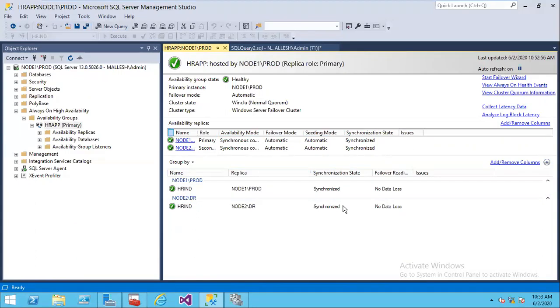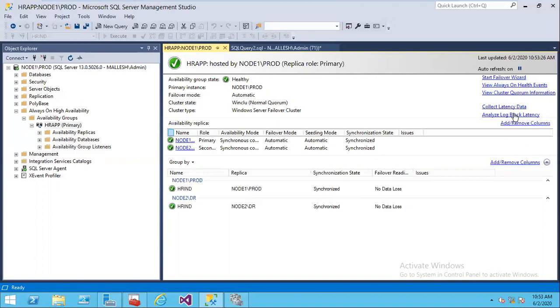Synchronized means both databases currently contain the same data and both are healthy. Here we can also see collect latency data and analyze log block latency.